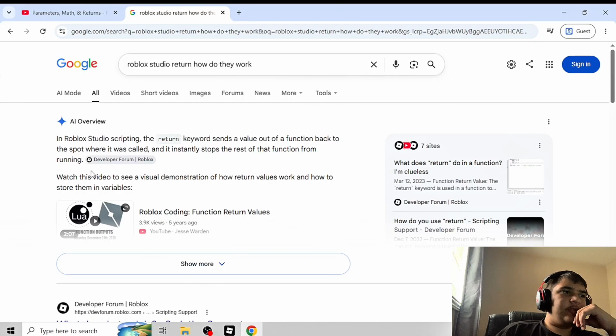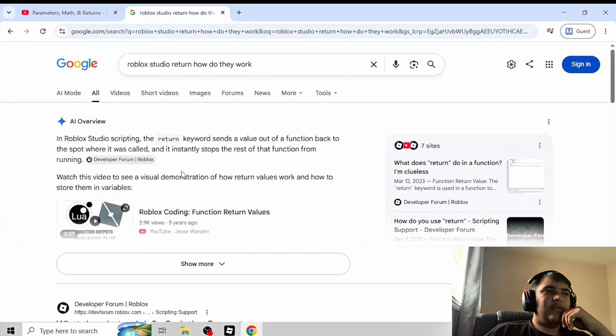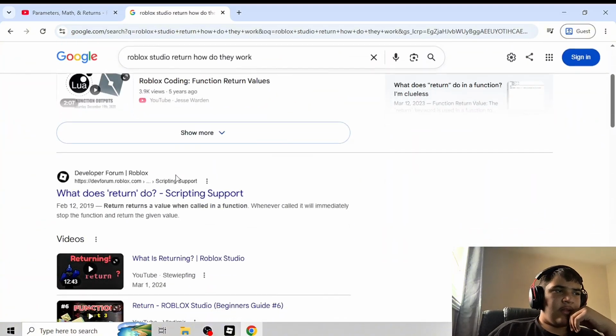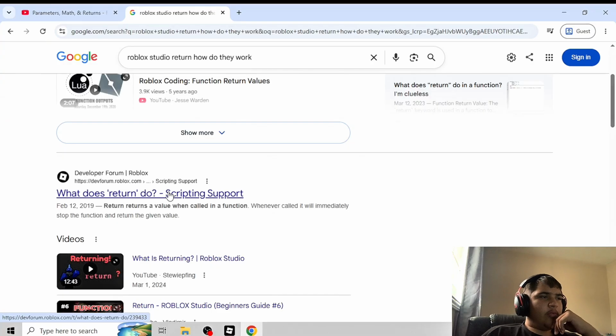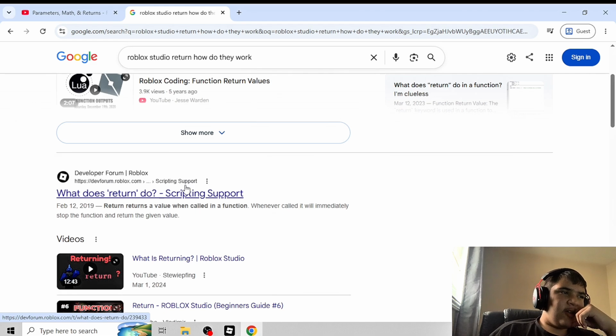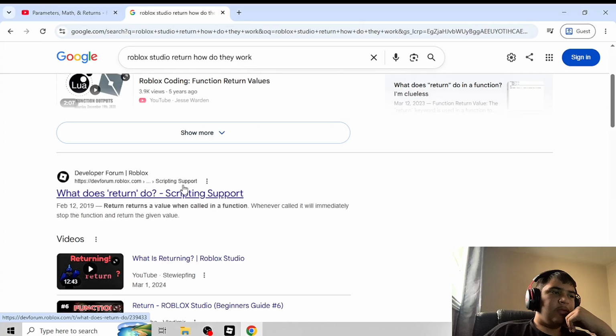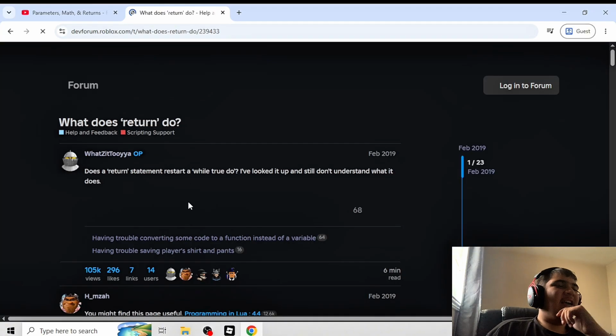In Roblox Studio scripting, the return keyword sends a value out of a function back to the spot where it was called, and it instantly stops the rest of the function from running. Returns a value when called in a function. Whoever called it will immediately stop the function and return the given value. Okay, so it stops. Okay, I think I get that a little bit.